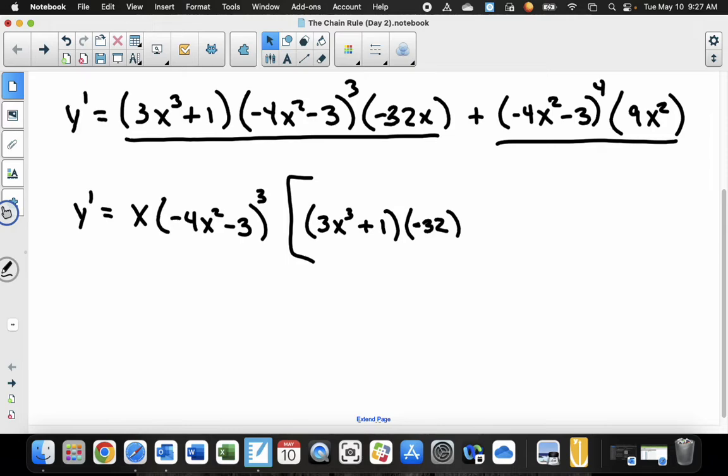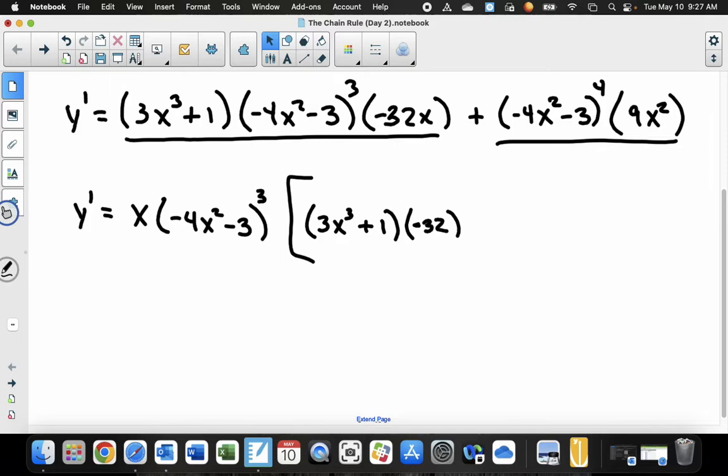Let me stop for a second. You with me so far? You doing okay? You can see why you have to be careful and why you need to take your time, because you really have to think these through. So it doesn't have to come out of every term. You pulled out an x and it doesn't have to come out of each separate one. It just has to come out of either side of the plus sign. Right, exactly. As long as it can come out of either side, because what I have underlined, this whole thing, is really one term because it's all multiplied together.